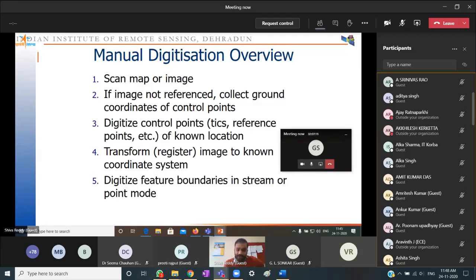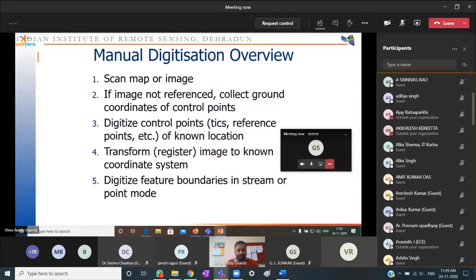And once you identify that, you collect ground coordinates. For this ground coordinate, again, nowadays we have two options. Either you go to the ground and use GPS and other surveying techniques to measure the coordinates of a point, or you can go with a high resolution image of that area and identify that point in that image and its coordinate.